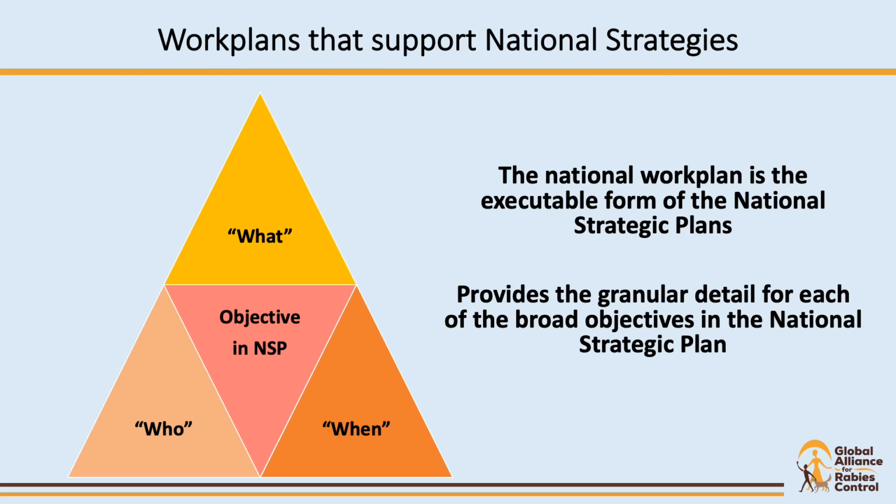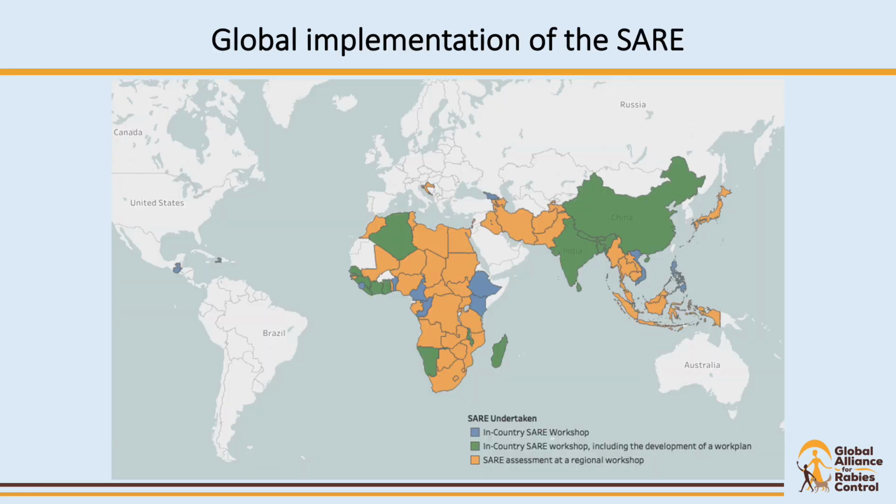those steps. The use of the SARE tool, however, is not just theoretical but practical, and to date the SARE has been used in more than 96 countries around the world, with 26 in-country SARE assessments done to date. Not only were these SARE assessments undertaken, but many countries have gone on to develop strategic plans, with the work plan laying the foundation for the future work. On the map, red stars represent countries that have finalized their national strategies, and black stars represent countries that are completing the development of their national strategies.